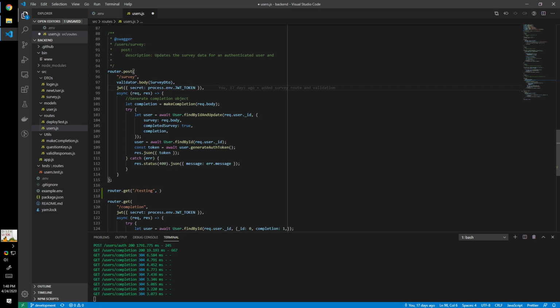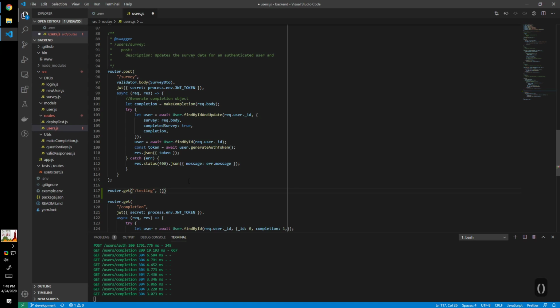As you can see, as a survey, we're not allowing people to post survey information unless they actually are logged in. We have then finally the actual method that's going to allow us to send a response back, which is also in a way technically middleware in itself.